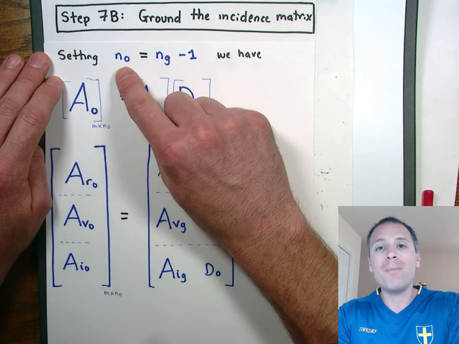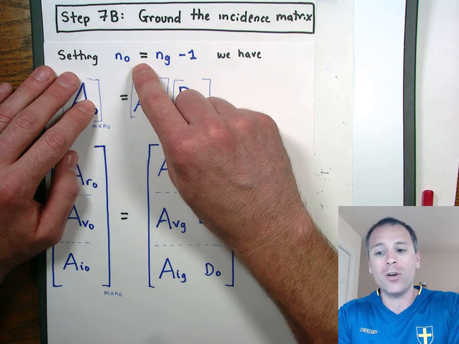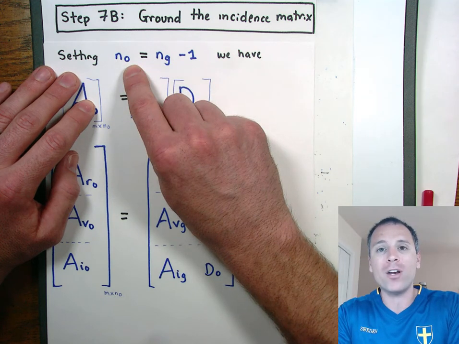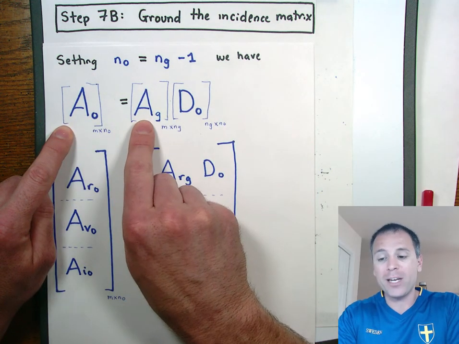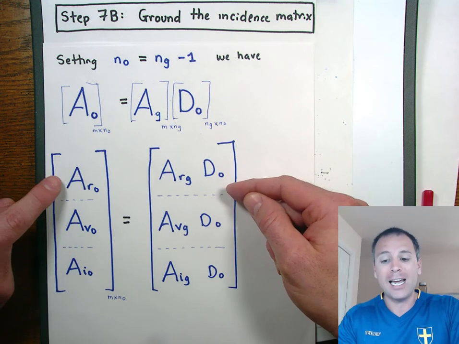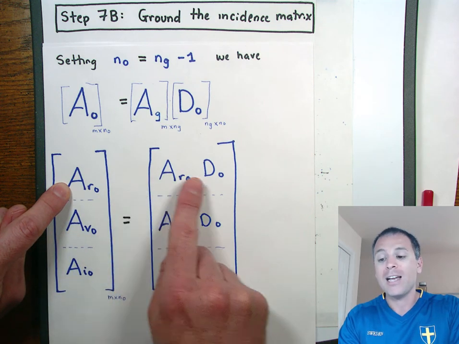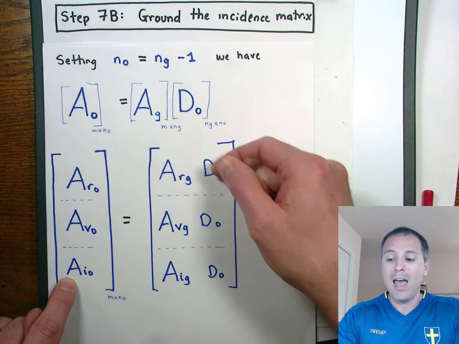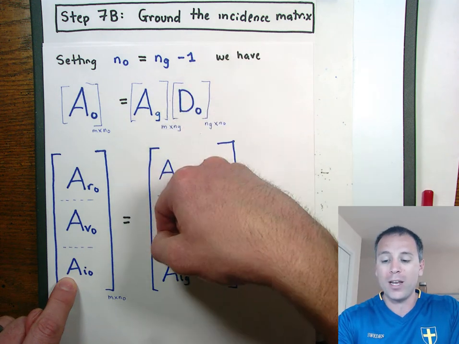Let's define a new dimension, which is the number of nodes in the circuit, not including the ground node. So we'll call that n sub 0. When we set G to 0, we get rid of the ground node. With that, we have our grounded incidence matrix was the entire incidence matrix times the grounding matrix. That was partitioned into subblocks based on element type. The grounded resistor subblock is the entire resistor subblock times the grounding matrix. Same thing with the voltage sources, same thing with the current sources. This operation was literally to delete the dth column of the appropriate matrix subblock.